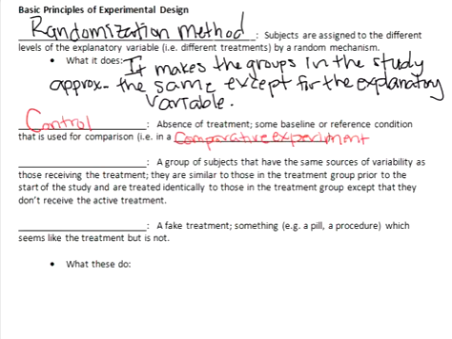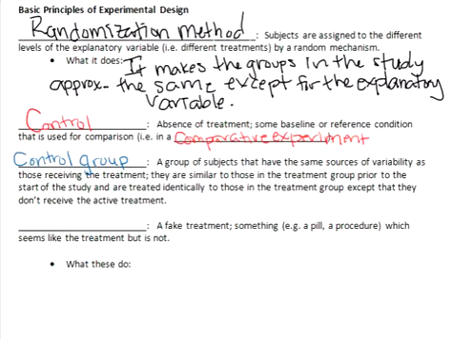In order to have control, then, we need to have a group of people in our study that are being controlled, so we call them a control group. And again, it's just the members of our study, or the subjects in our study, that are serving as our baseline for our comparative experiment.